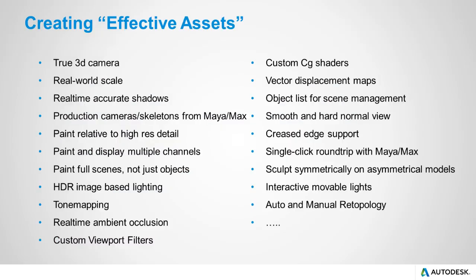So creating effective assets, I'm not going to go over all of those, of course, but some of the key things in here: real-time ambient occlusion, real-time accurate shadows, cameras and skeletons that can come from Maya and Max back and forth to Mudbox. And the single-click round trip with Maya Max is also nice. And of course we mentioned the auto and manual retopology that now exists within Mudbox as well.